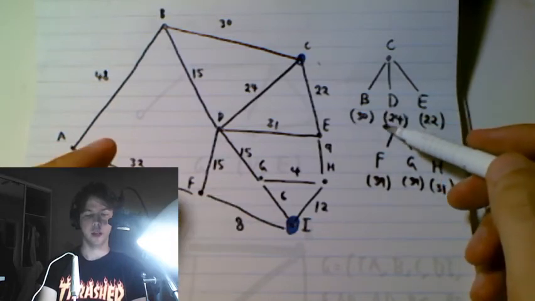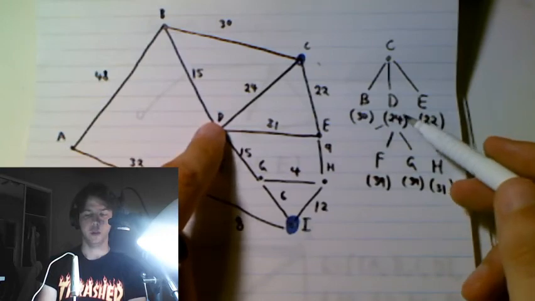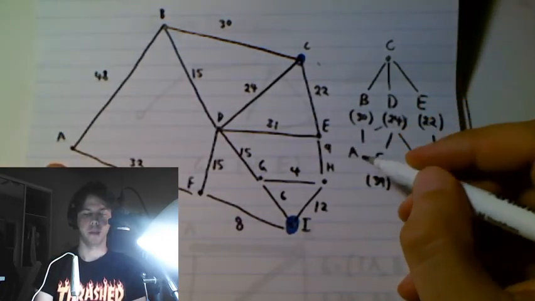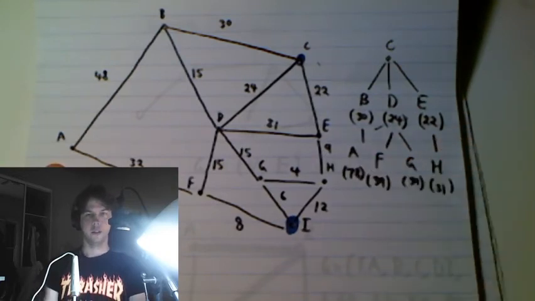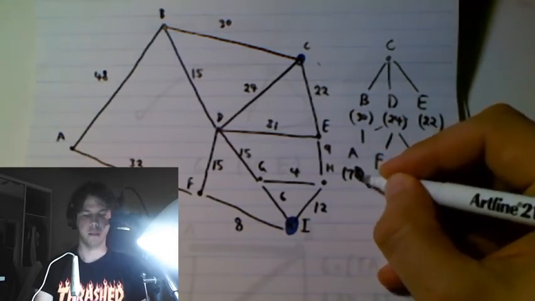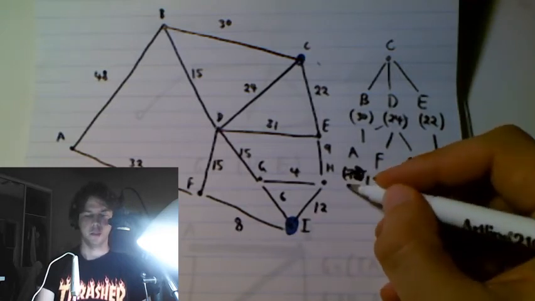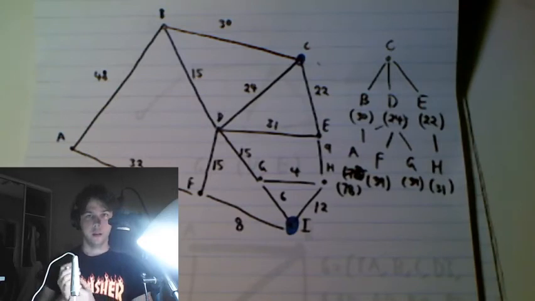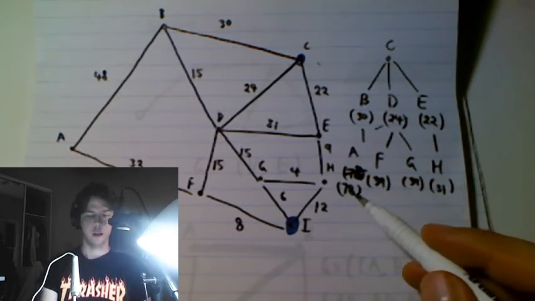We're going to expand B. So from B, we could go to D, but that's already there. We'll go to A. And A is a distance of 41. So that's a distance of 78. Should be there. 78. That made it look even messier. Okay, now let's look. We have 31, 39, 39, 78.